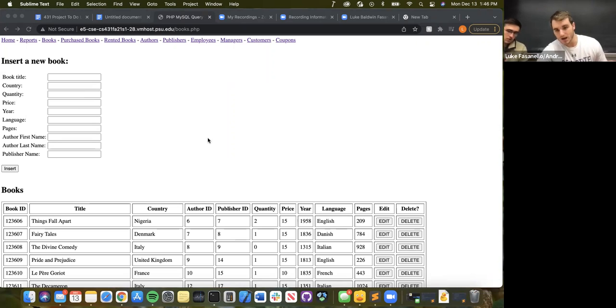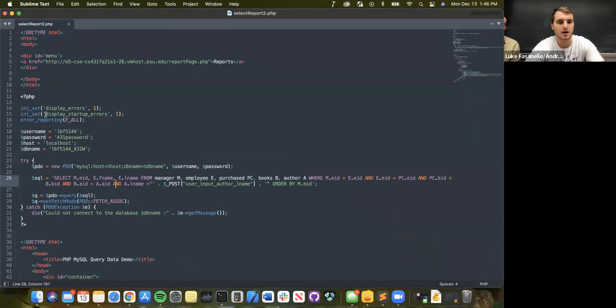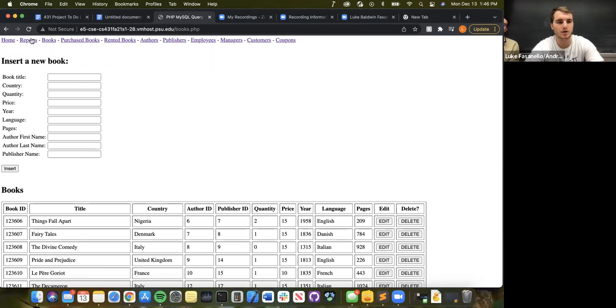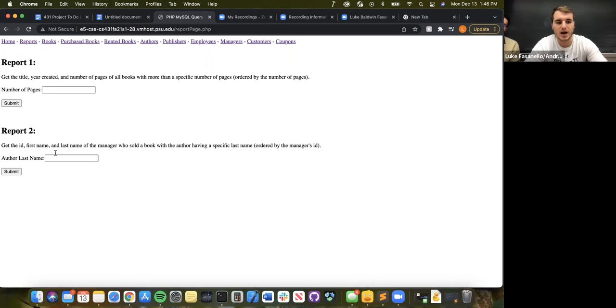Yeah, so like I mentioned earlier, our report number 2 satisfies the requirement for a 5-table join. And that 5-table join happens in this file here. So if I were to demonstrate one more time, going to reports, get the ID, first name and last name of the manager who sold a book with the author having a specific last name.